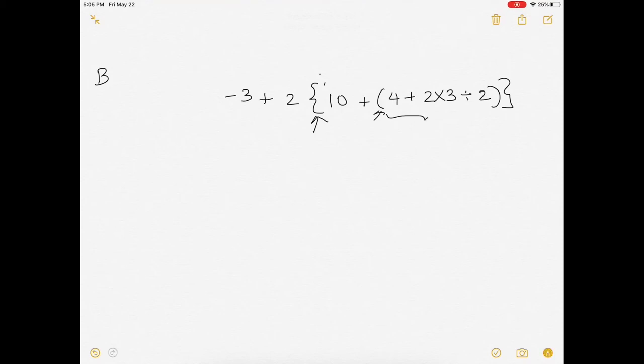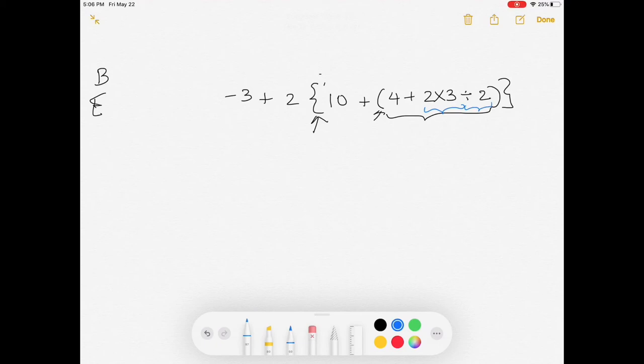So we are actually going to be working on this bracket first. Inside these brackets, we are again going to do the same thing. Do we see any other brackets inside the small bracket? No. But then what comes next is exponents. Do you see any exponents? No. So what do we see next is multiplication and division. Right? So because multiplication comes first from left to right, we are going to work on that first. So let's write down everything as is until we reach the point that we need to be working on, and that is multiplication: 2 multiplied by 3 is 6. And then we'll keep the division intact and close the brackets as it was before.